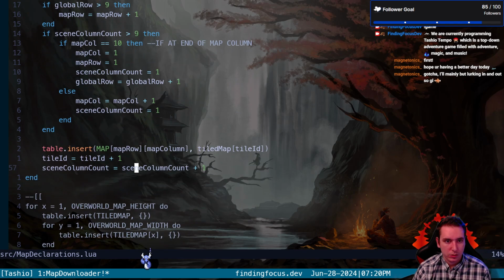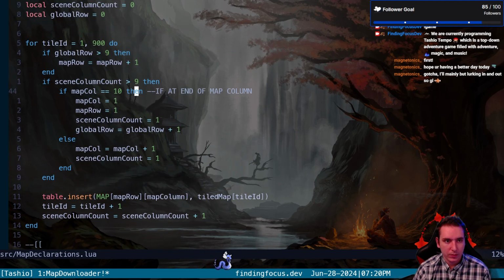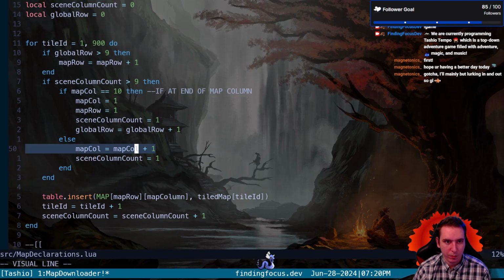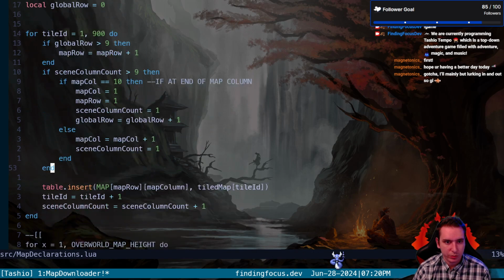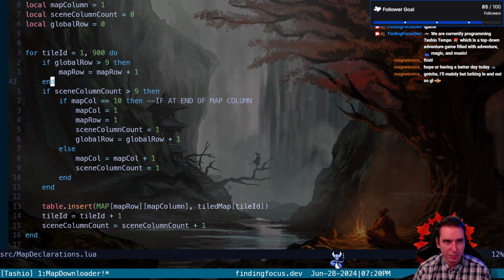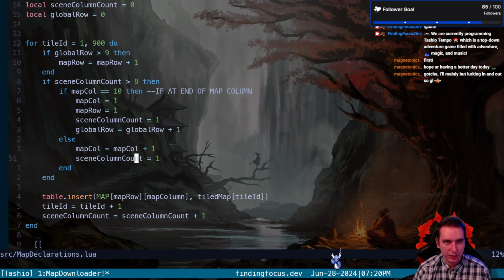Okay. So once we have done 10 scene columns, it's going to come here and say, let's increment our map column by 1, meaning map column is now 2. But I feel like that should be 0.